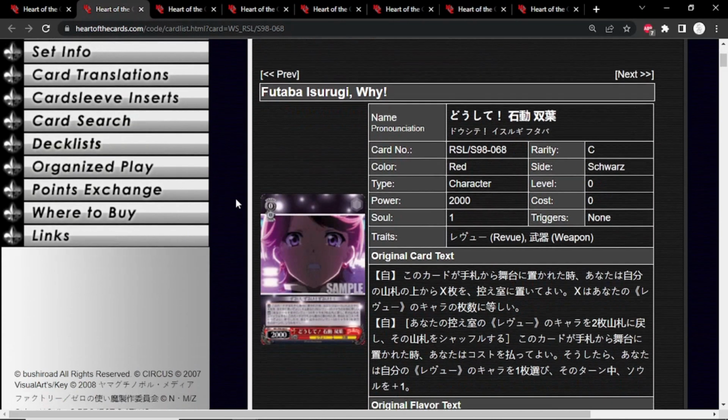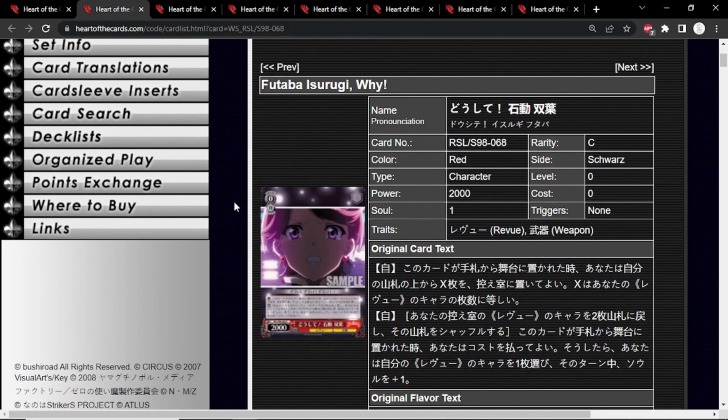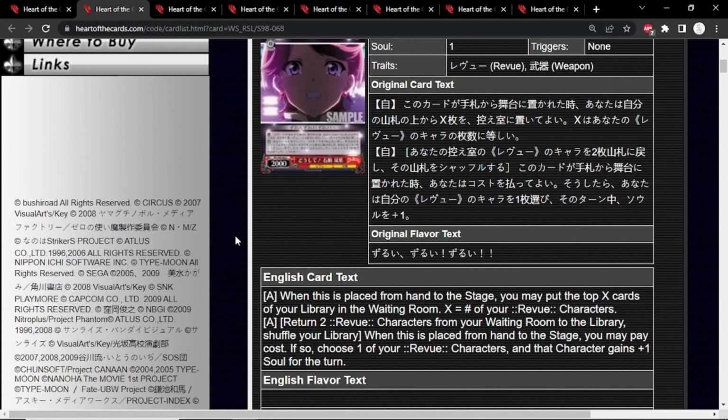Futaba Isurugi Y. Why? Not even a question mark, just an exclamation point. 0/0/2K. Placed on stage, you can put X cards from the top of your deck into the waiting room. X is equal to the number of your Revue characters. So you could do this once there's a lot of milling. You can definitely get things set up. And then when this is placed on stage from hand, you can pay the cost, which is return 2 Revue characters from waiting room to the deck. If you do, choose a Revue character, it gains +1 soul for the turn.